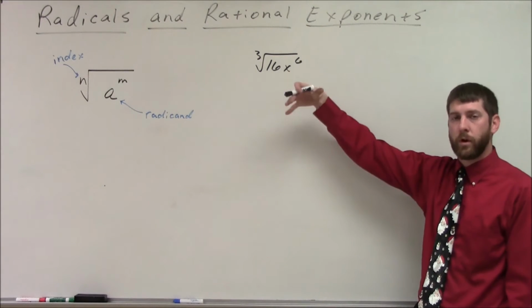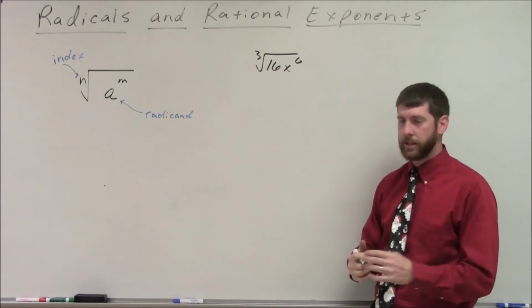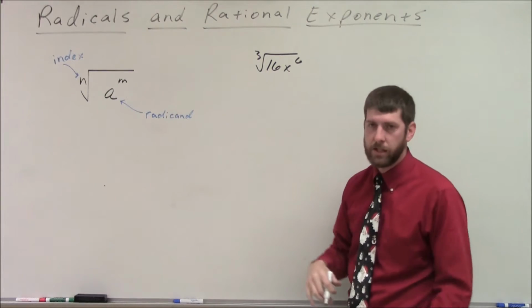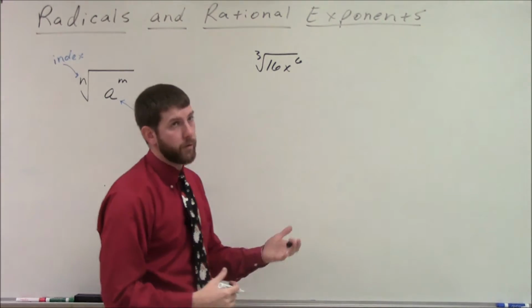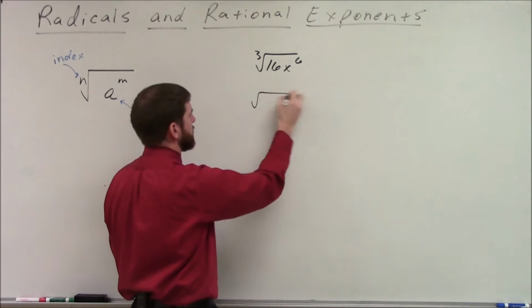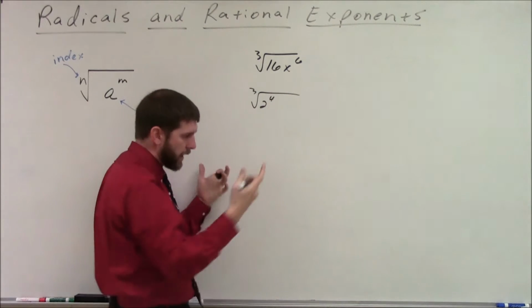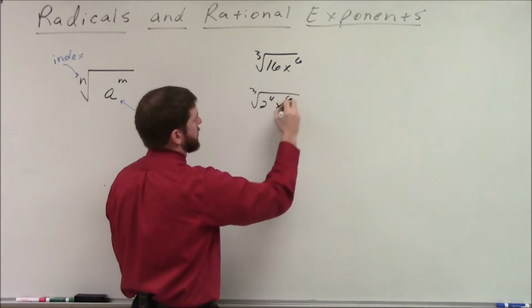Now, we can go through and break it down just like we usually do when we're simplifying radicals, where we'll factor it down and say 16 is 8 and 2, and then 8 is 4 and 2, and then 4 is 2 and 2. And so we keep going through, and a lot of y'all do this factor tree. I instead will write it as exponent. So 16 is 2 to the fourth. And then we have x to the sixth.